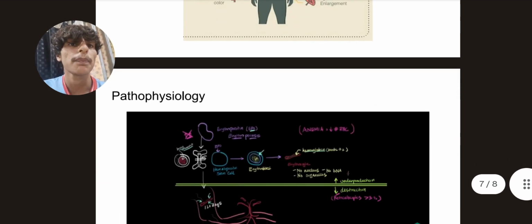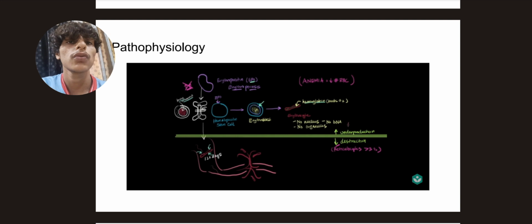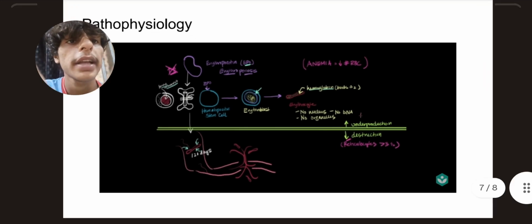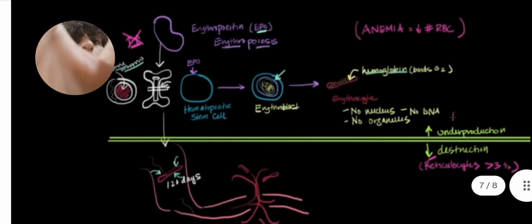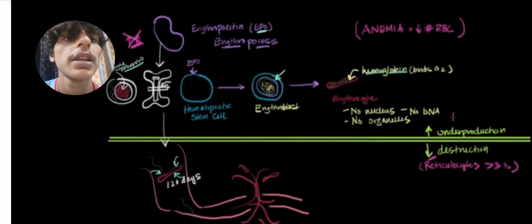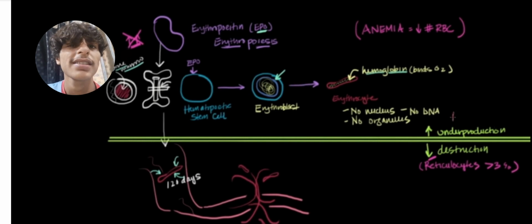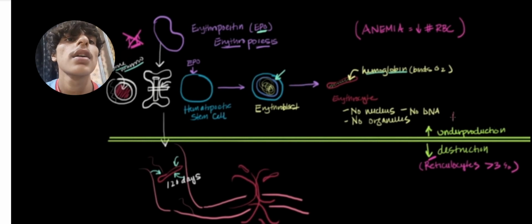Now we will discuss the pathophysiology of anemia. First of all, to know the pathophysiology of any disease, you should know the physiology, the normal function of our body. So let me explain. Here the white structure you can see is bone. If we dissect bone from the middle, there is a central spongy part which is bone marrow. Bone marrow is responsible for synthesis of every blood cell, and it also includes RBCs.